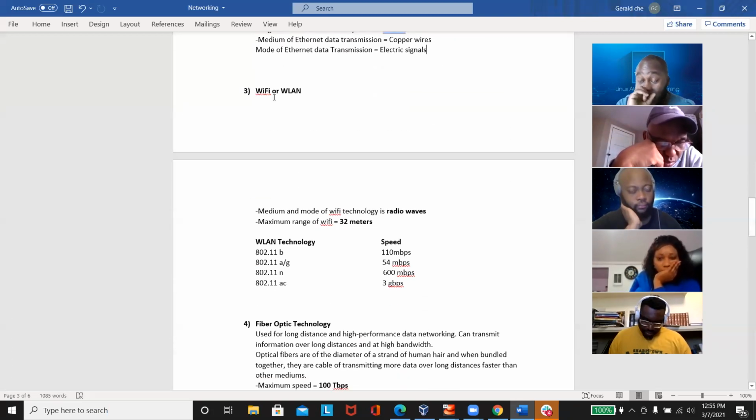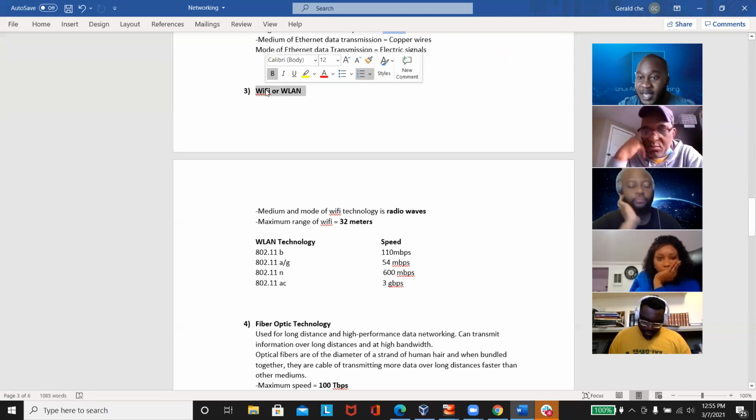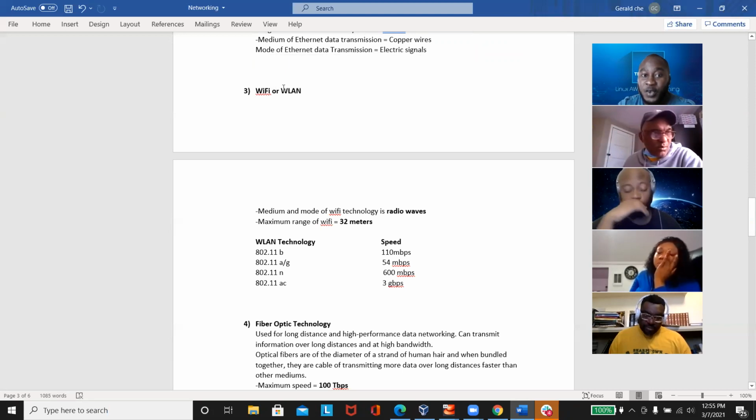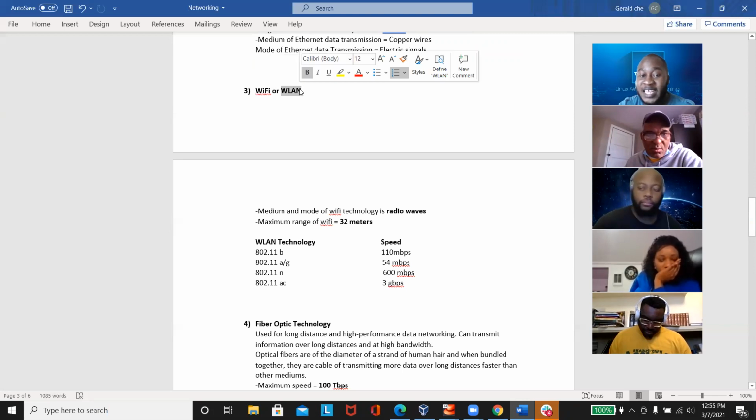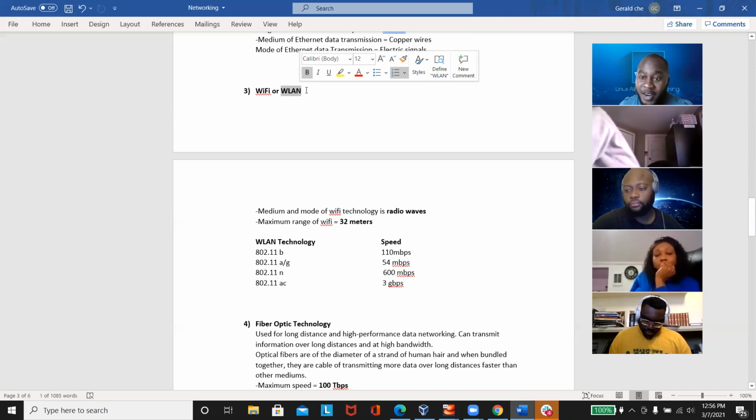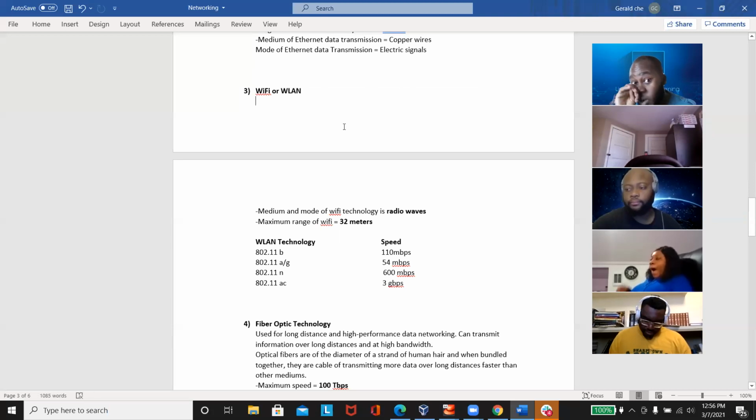And in the document I sent to you a couple of days back, Wi-Fi actually stands for wireless fidelity. Wireless fidelity. You can also refer to it as WLAN. WLAN stands for wireless local area network. So in your home right now, if you are using Wi-Fi, you're actually using WLAN. You are in your local area network and you are using a wireless connection, which means you are in a WLAN. Does that make sense? So if I ask you tomorrow, what is a WLAN?